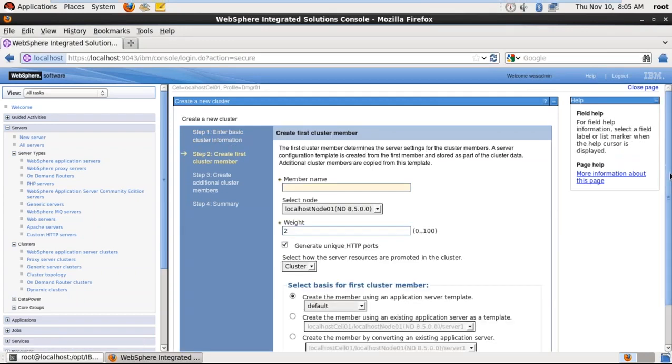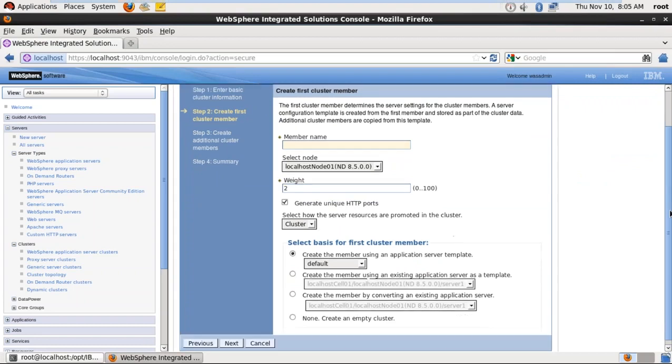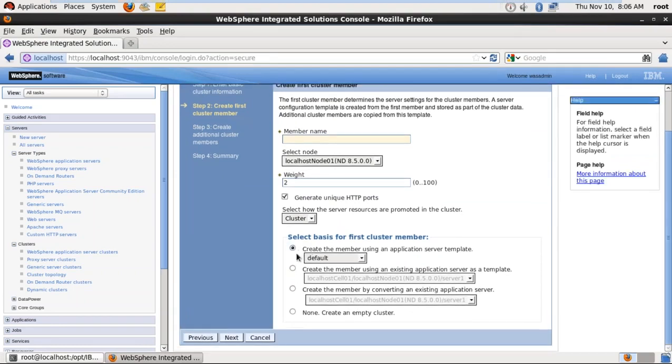Here we have four options to create a cluster, four radio buttons available. Select the first cluster member. That means at least one server should be there for creating the cluster. After that we can add members into that cluster.